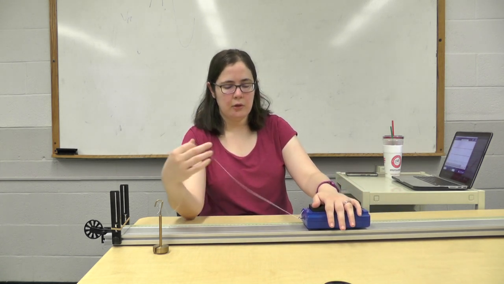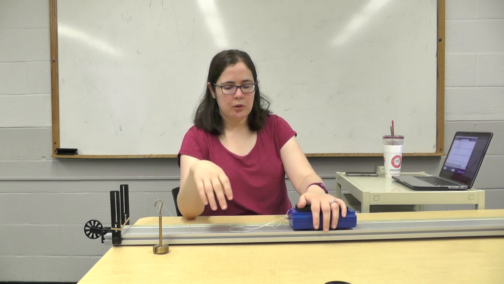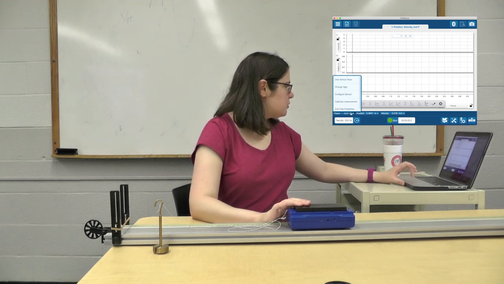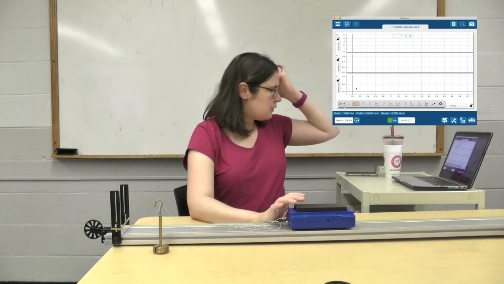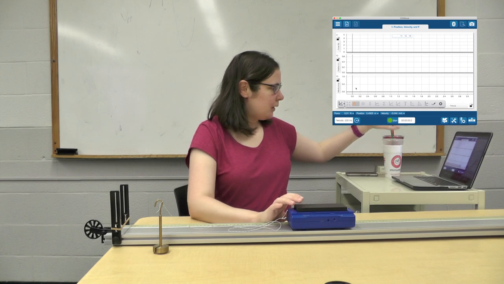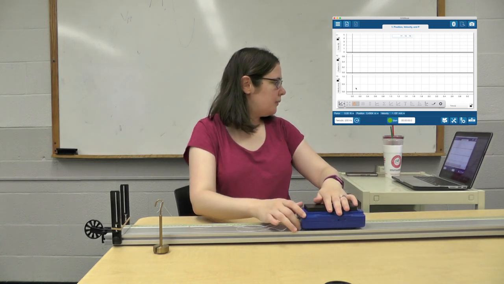Let's see what else I need. One thing I want to make sure to do is that whenever you use the force sensor you want to zero the force sensor right before you use it. So I want to make sure that this string is not taut, there's no tension in the string at all. I'm going to go over here—the force sensor is already close to zero but I'm going to zero it anyways. There we go, so we have our force sensor zeroed. Position doesn't quite matter, we're going to be looking at displacement anyways.